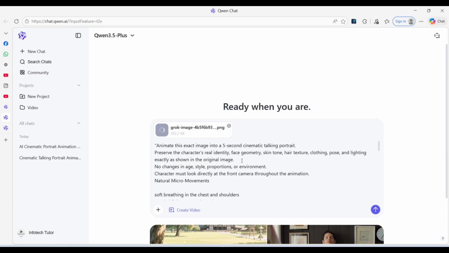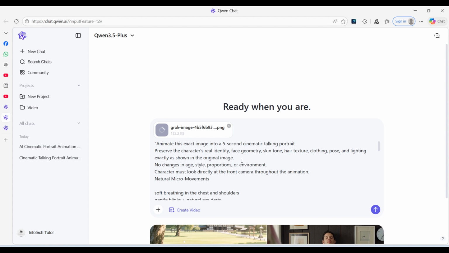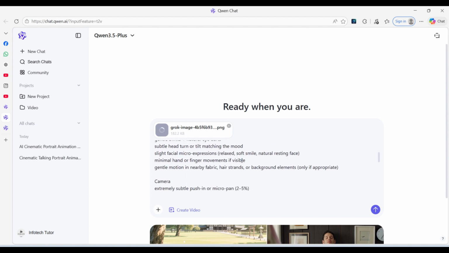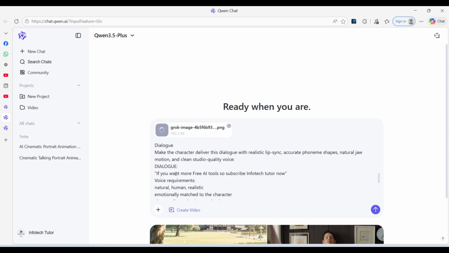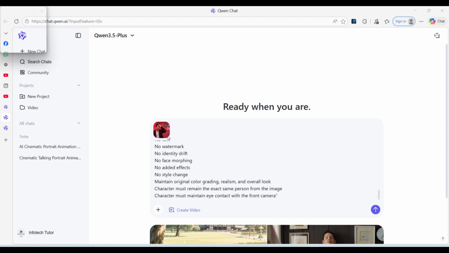Don't worry, I will give this prompt in the description. So only just you have to change the dialogue here and leave the same prompt, just change the dialogue here. Like I am giving this dialogue here, you can write any of the dialogue, and then you will click on generate, and then you will see the magic.